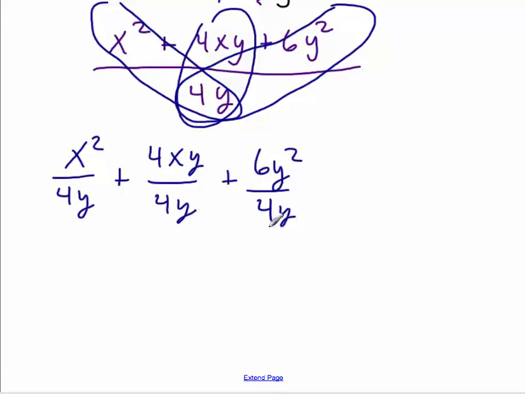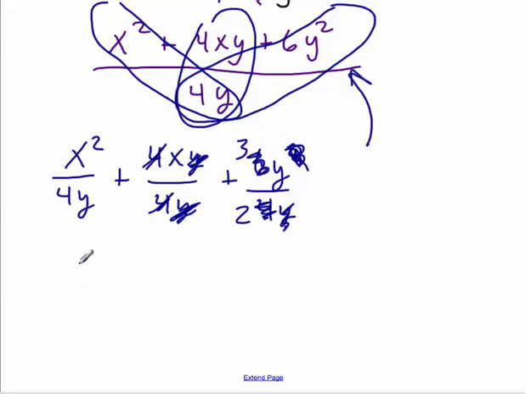Like if you started with this and you were going to add all these together, well, they have all the same denominator, so you can just add all the tops together and put it under the one denominator, and you would end up right here, right? Okay, so by doing this, some more things cancel. This 4 cancels with this 4, this y cancels with this y. This y cancels with one of these y, so it just leaves y to the first, or y. 2 goes into 4 2 times, 2 goes into 6 3 times.